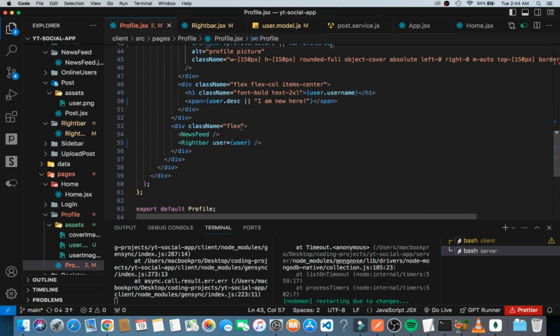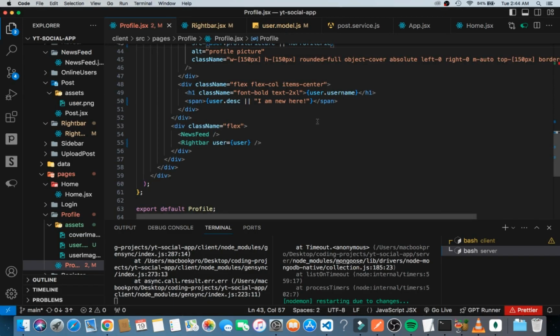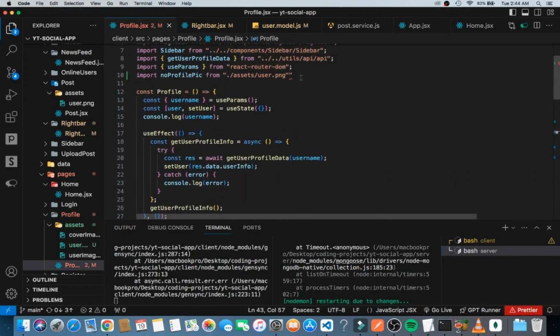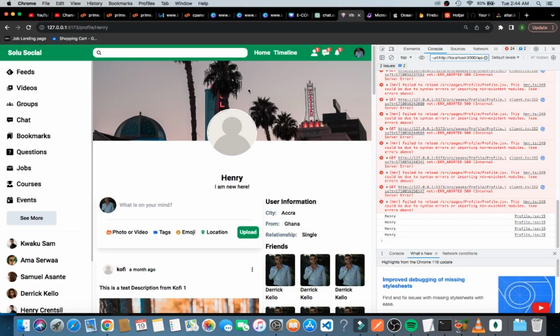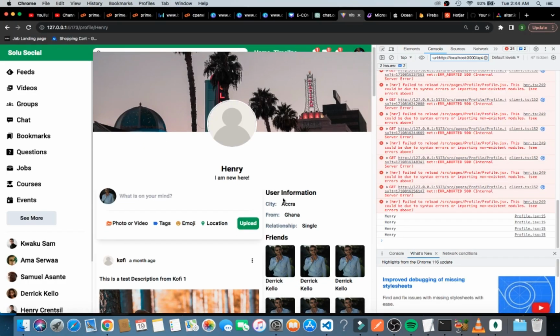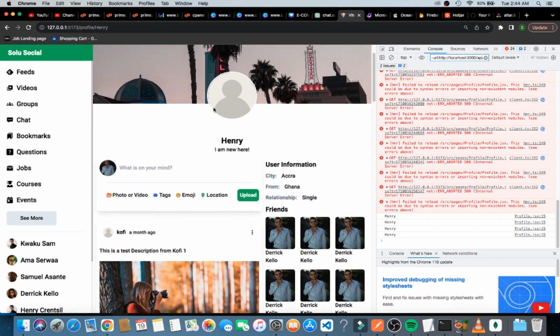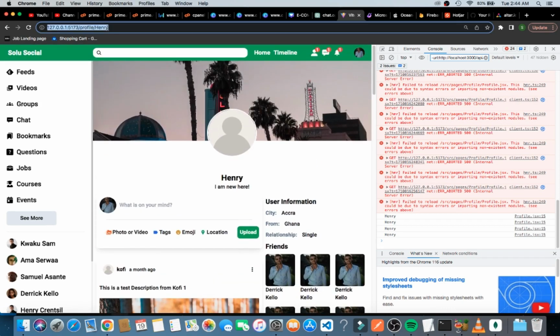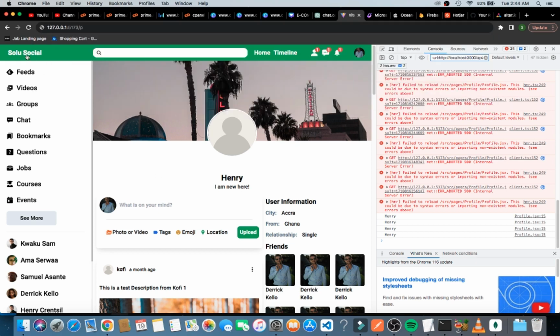Now that we've been able to set this up, we can go back and look at the project. Okay, let's go back and correct it. Alright, now everything should be perfect, right? So Henry doesn't have any profile picture at the moment, so this is how it's going to show. If we go back into the home page here, we can basically set it up so that when we click on this, we go to the home page.